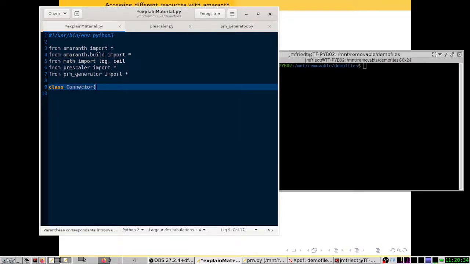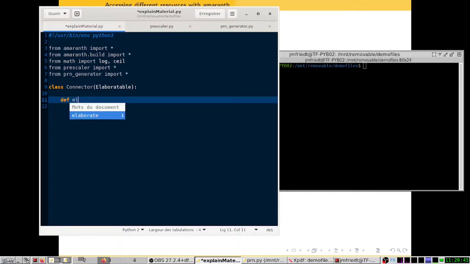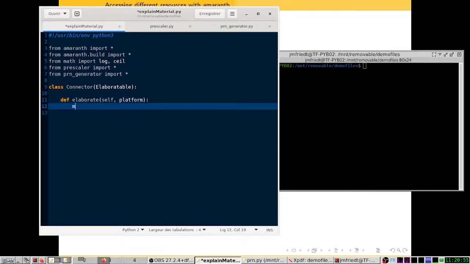So in this connector, we are going to first of all define the elaborate method as usual and the module.